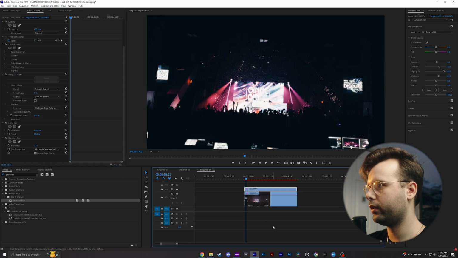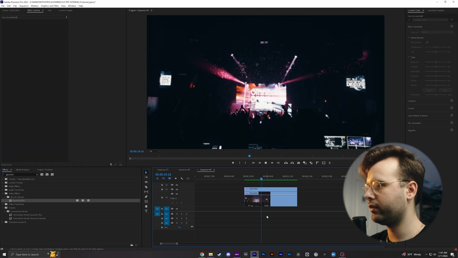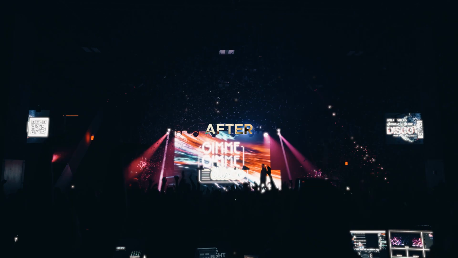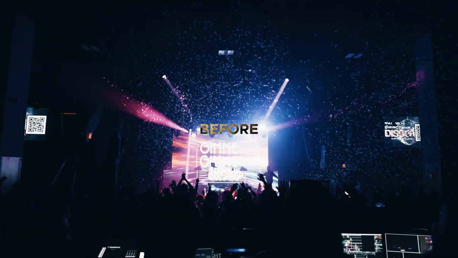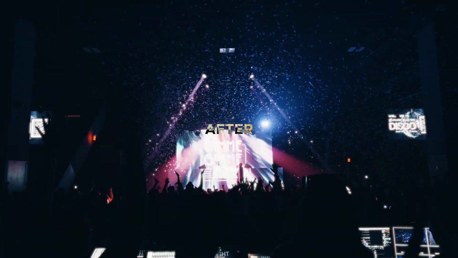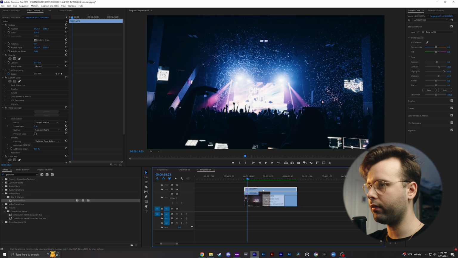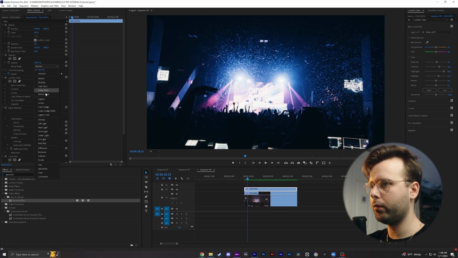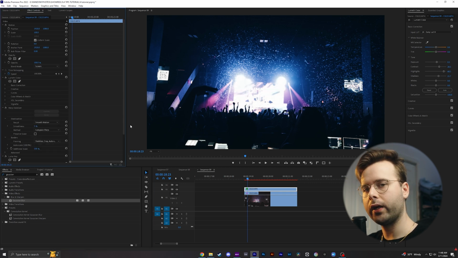Now if we unclick the bottom video, now you see we have this awesome glowy effect to our video, and it really only applies to the parts that we keyed out using Luma Key. So instead of applying it to our entire video, it's just applying it to the highlighted areas that we selected in the Luma Key. If you also want to change the intensity of the glow, you can simply go up into your blend mode and change it to screen. I found that changing it from normal to screen to maybe lighten, it all offers a different kind of look. So really just play around with those blending modes and find which one that you appreciate the best.